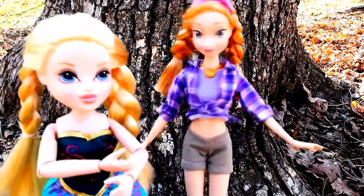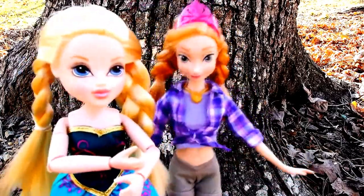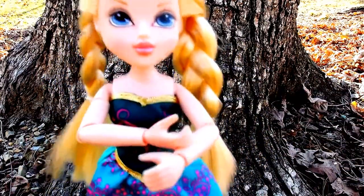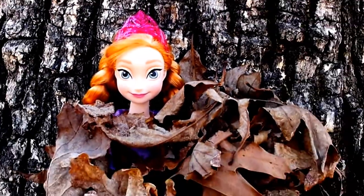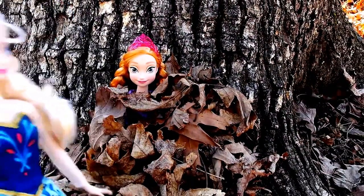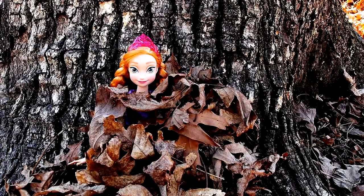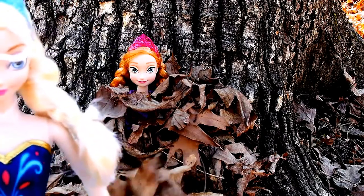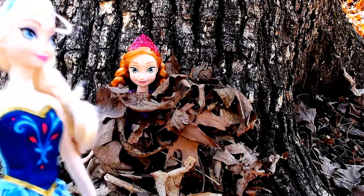I want to get Elsa. I'm going to run and get Elsa so she can try this outfit on. I'll be right back. I guess this dress is okay. Elsa? Yes, Anna? What are you doing? Why are you all covered up? I'm confused, Anna. What is this, some kind of a joke? Elsa, I'd like you to work some of your magic and blow all of these leaves off me. I have a little surprise for you.